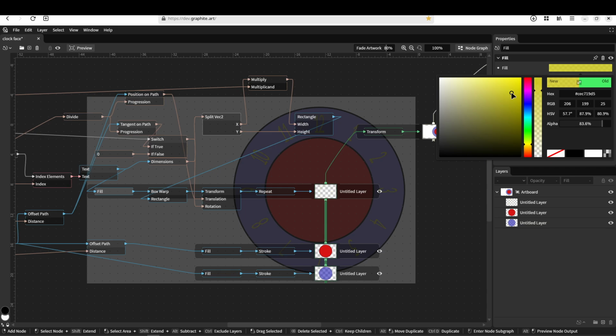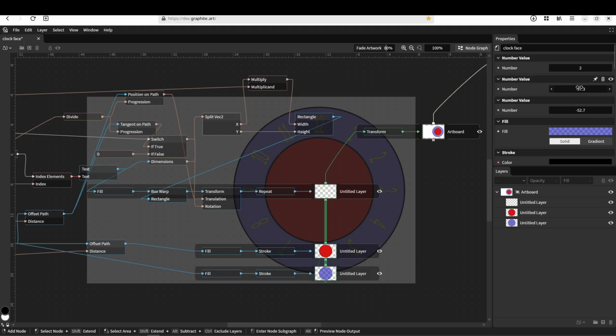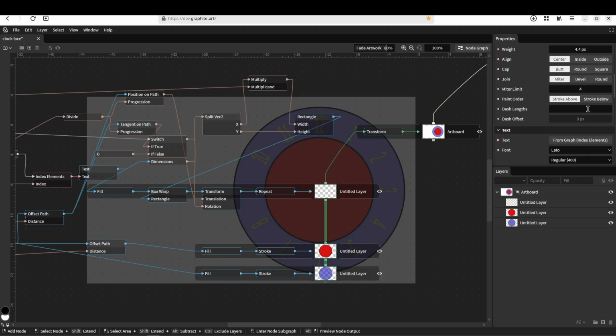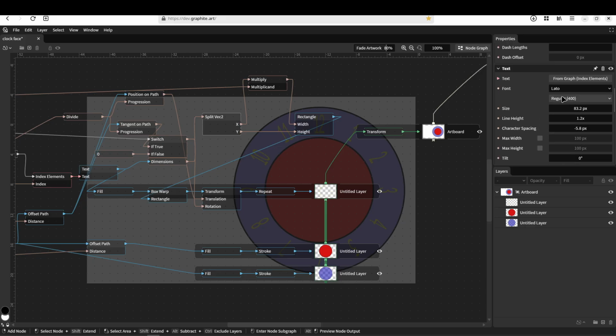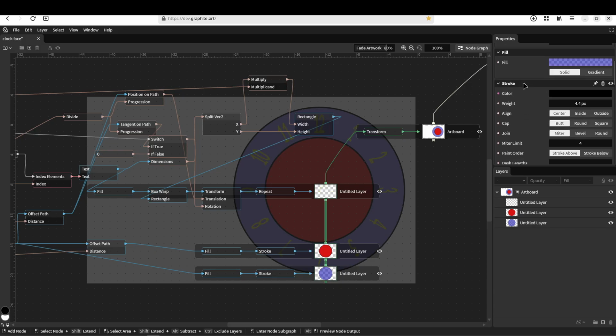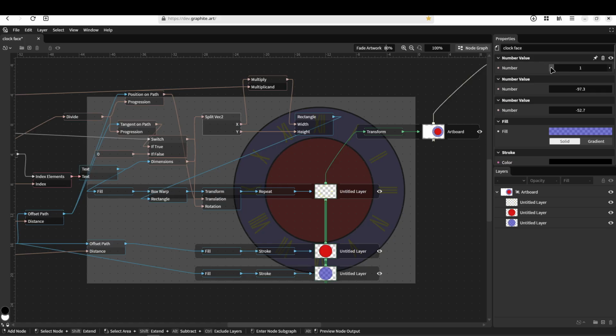We could also have each numeral in its own color. Those are all possibilities. We can still make them bigger or smaller. We can choose another kind of font. We can select to have them like that. That's this inner circle.